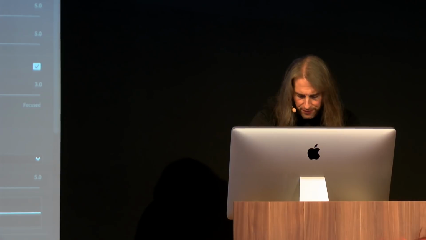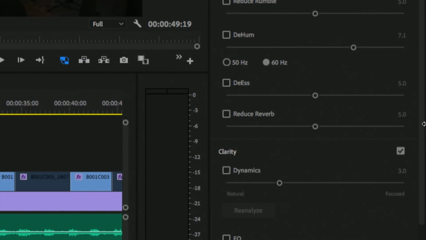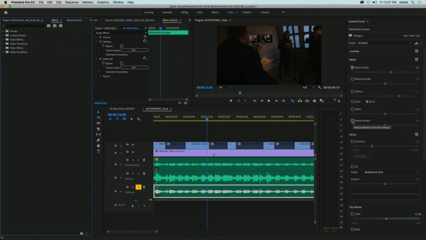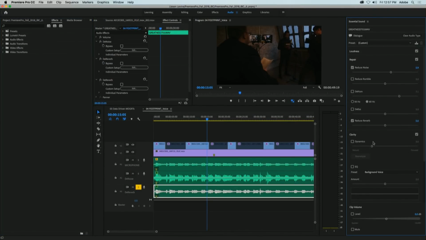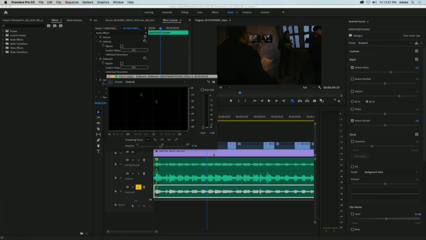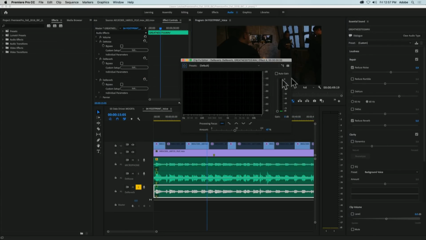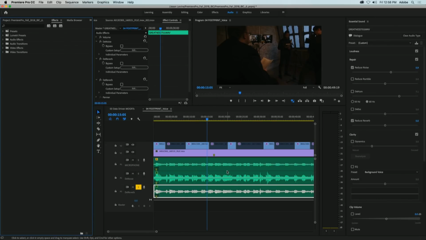We also have, now this is going to be impossible to hear in here, so I'm going to show it to you and you can check it out at the pods where they can get a bit louder. Reduce reverb. Now UI-wise, this looks exactly the same as the denoiser. Same concepts here. You can choose the frequency range of where the reverb lives. But this is sort of the holy grail of audio asks, right? How do I remove echo, reverberation, excess room ambience?